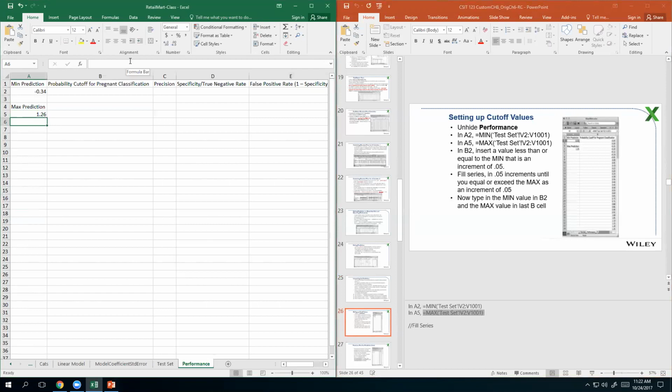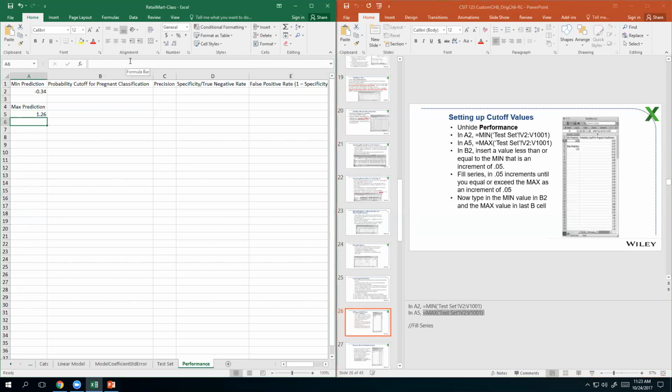All right, cool. Now we're going to start with our lowest value and fill a series in until we get to our maximum value. But we're going to set the minimum value in V2 to an increment of 0.05 that's actually less than that number. If you look at 0.34, what's an increment of 0.05 that's less than 0.34?